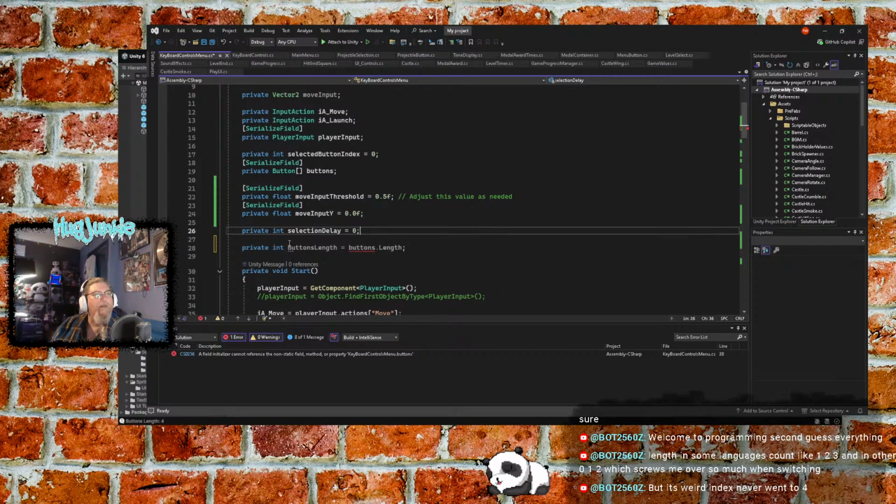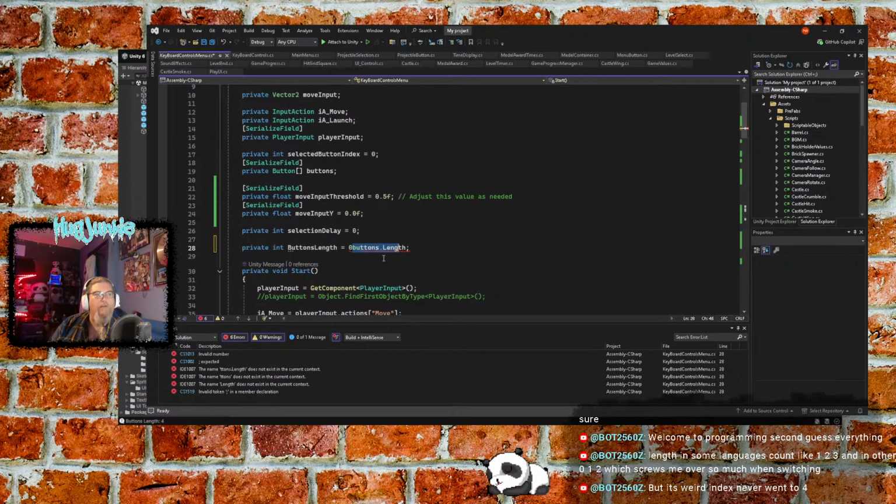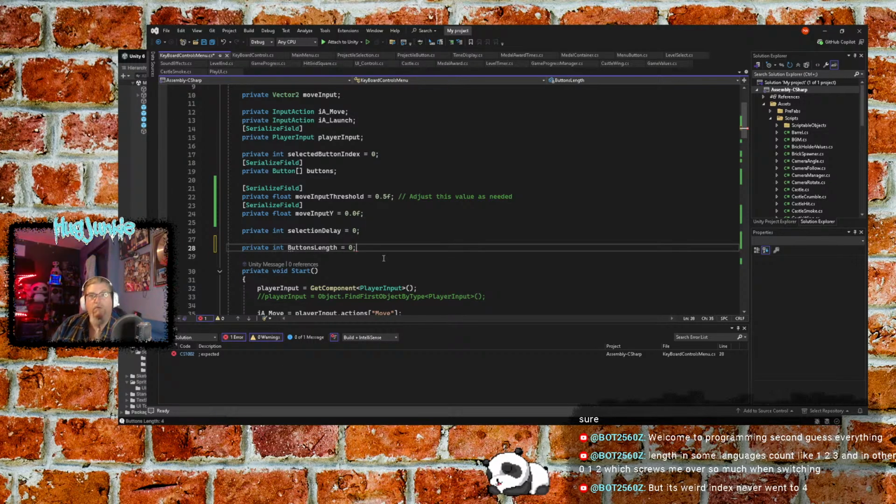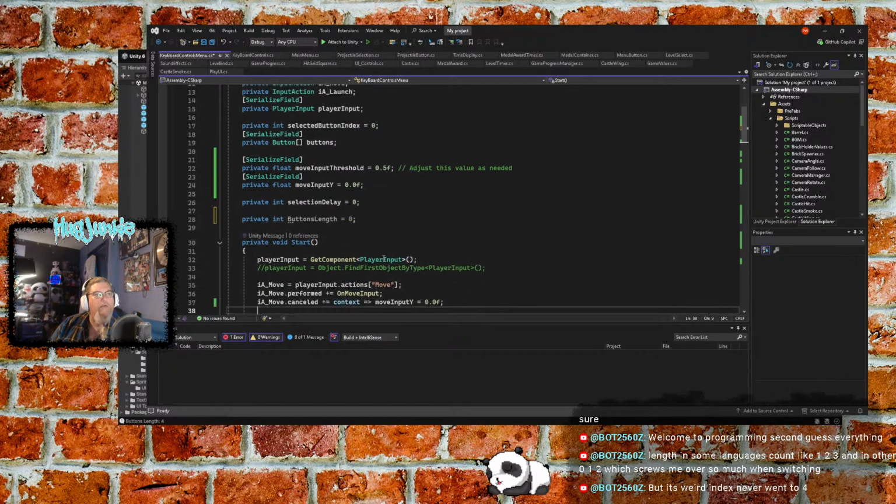Non-static field, private. Okay, we'll do that as a 0, and then we'll set it in the start function. Do it this way, because we're going to know upon starting up.